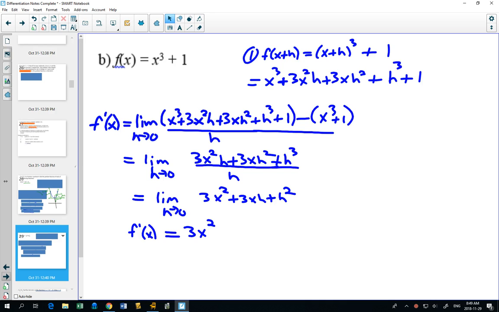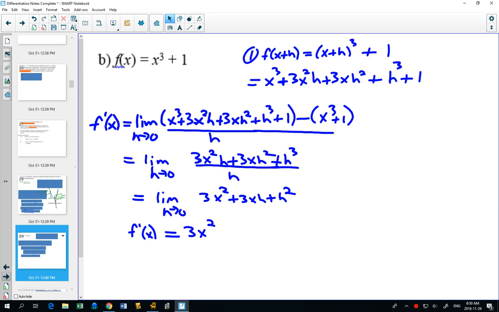How long do you think this question would take, time-wise? Like 4 minutes, 5 minutes? Okay. Later on in this unit, we're going to find a technique that's going to save you 4 minutes and 55 seconds. Whew. Really. You'll be able to do this question in 5 seconds. That's how quick we're going to be doing some calculus. You're just going to see x cubed plus 1, and you're going to be able to say, I know the derivative is 3x squared, without having to do all this.